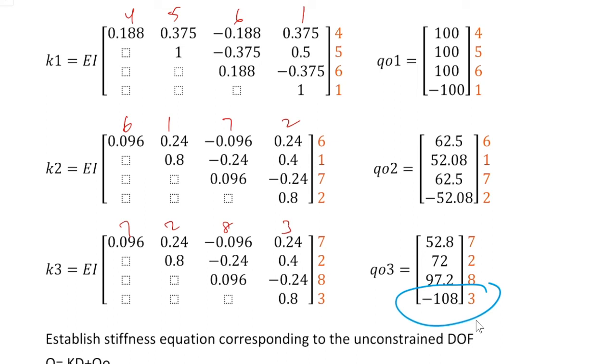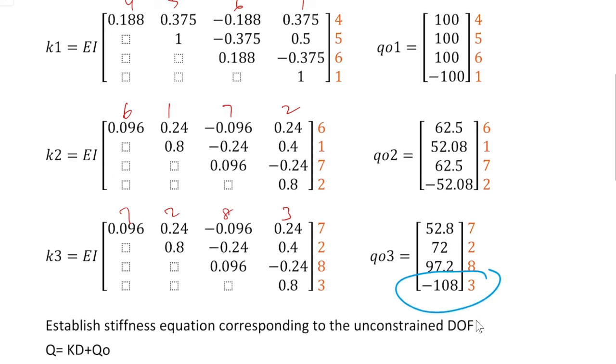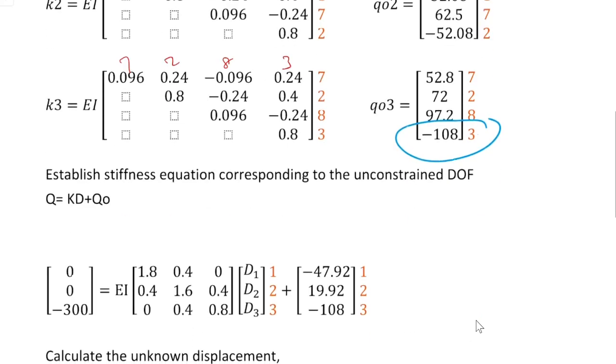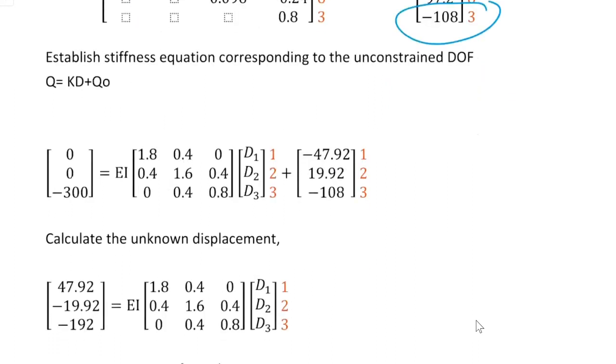And normally in beam we will have Q0 which comes from the triangular load, the UDL or point load on top of the member. So we will determine all this, and after that we need to establish the stiffness equation because we will solve for the unknown displacement by analyzing the stiffness equation, but we don't need to write it in full. We only write in full when the question asks you to do so. Means the question asks you like this: establish stiffness equation, full stop. Then you need to give it in full.